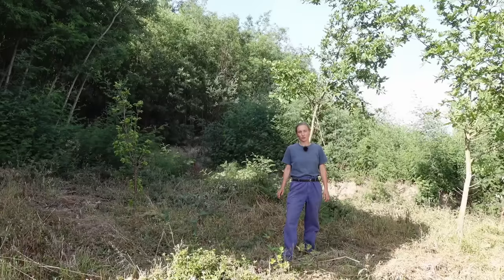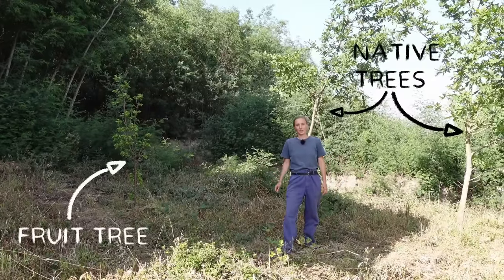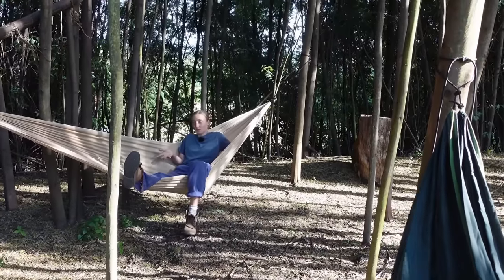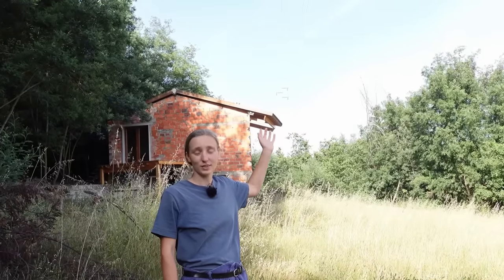So reason two that we want to clear out is that we want to make more space for fruit trees and native trees to grow, how we have done already in this area. And the third reason is that we create more space, more openness, which means we have more space to relax and some air can flow during summer. So we are now under the electricity line, which less than a year ago has been cleared. And unfortunately, they are already growing back up to 2 meters high.